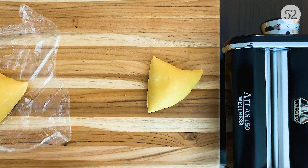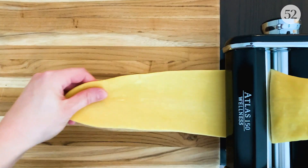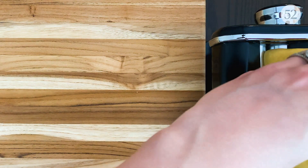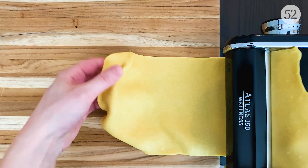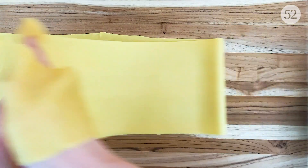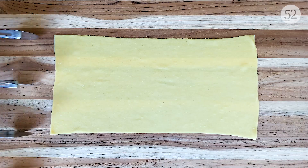Now it's tortelli time! First, I'm going to roll a portion of my well-rested pasta dough into a thin sheet. To get an even rectangle, after I've rolled the dough through the machine once on its thickest setting, I fold the tapered ends into the center like an envelope — I'm looking for the width of the envelope to be similar to the width of the machine — then roll it back through the thickest setting once again. Once I have my wide sheet, I'm going to roll the dough through once on each progressive setting until I get to seven. I want to be able to see my hand through it, but it shouldn't be so thin that it feels like it's going to tear. If you don't have a pasta machine, you can definitely do this with a rolling pin — just roll it as thin as you can.